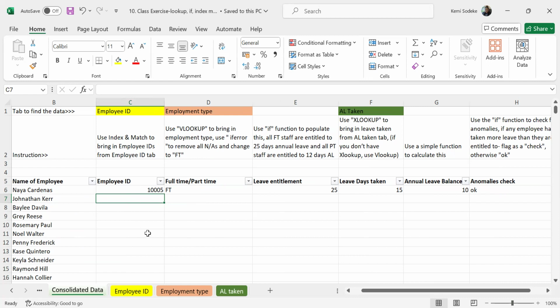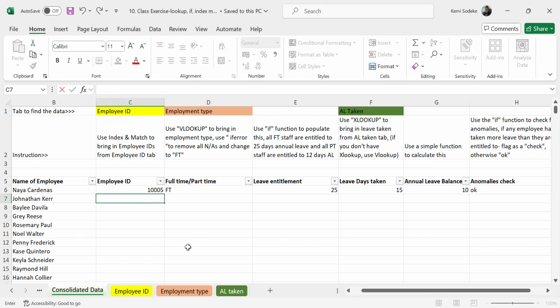Please go back and watch previous videos, because previous videos are more explanatory. And if you don't practice this, you won't get it. So you need to actually practice. This exercise is meant for us to practice what we've been doing for the past couple of weeks. Index and match. Let's start with match. Although let's start with index, because that will be the way you do it. So it will be INDEX.